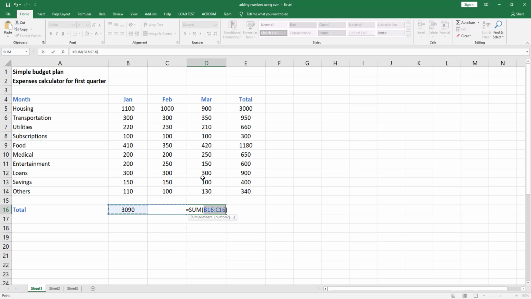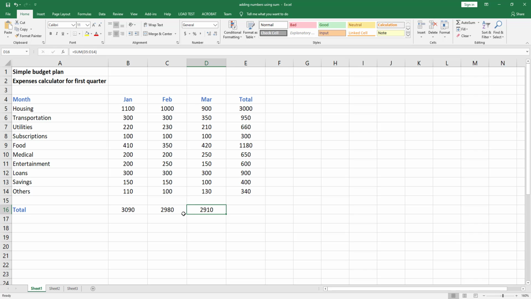Instead of choosing the numbers above, it will choose the numbers to the left. So Excel can't figure out the correct numbers for us, so we need to help Excel. We are still in the editing mode, and we can choose the correct numbers. So let's hit Ctrl Enter.